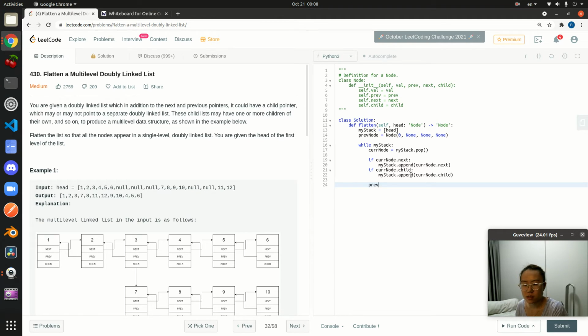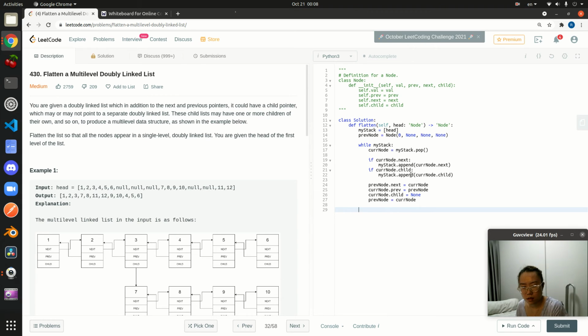So previous node's next has to point to the current node, and then current node's previous has to point to the previous node, and then current node's child is equal to none, and previous node we want to move up to the current node.